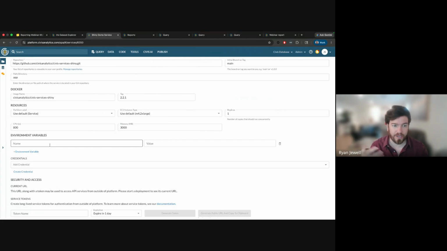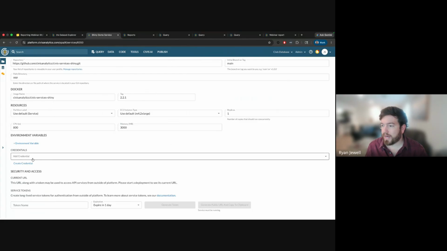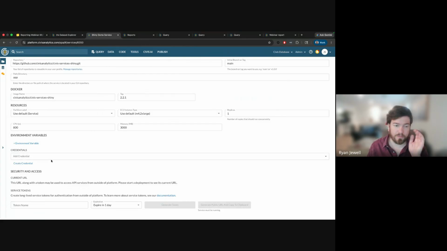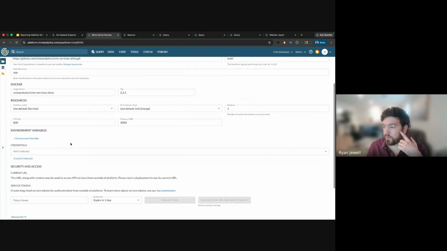So you just have to plug in a different table and it's going to pull in that table and run the app. You can have table name right here as a parameter, and you can have schema dot table as the value, whatever table you want to pull in. We're not going to use that today. And then credentials here, maybe you add in a database credential, or maybe you need to add in a credential to be able to pull in the Docker image that you've custom made that's hosted somewhere else. So that's what that's used for.